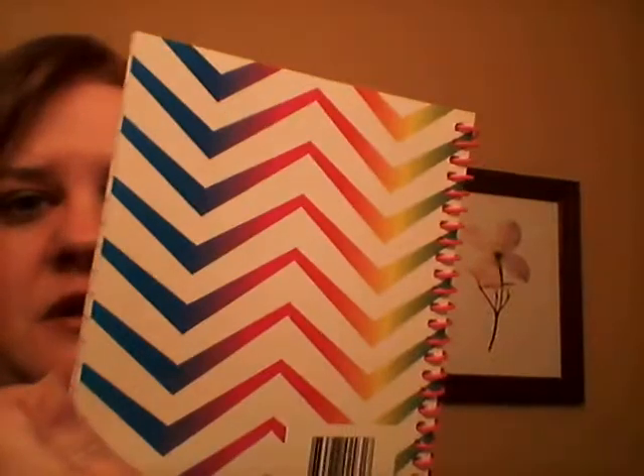I got two notebooks. They're butterfly notebooks, purple, with a purple ribbon on them, so that's really pretty. This is actually for a friend. I got a notebook that's kind of like a zebra print, or a chevron I guess you could say. It's hot pink, and then on the back it's rainbow color — pretty good deal for a dollar. This is really neat, it's just a little notebook that comes with a bookmark. I got a couple of those.